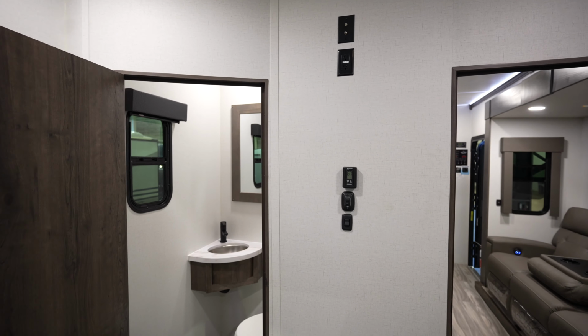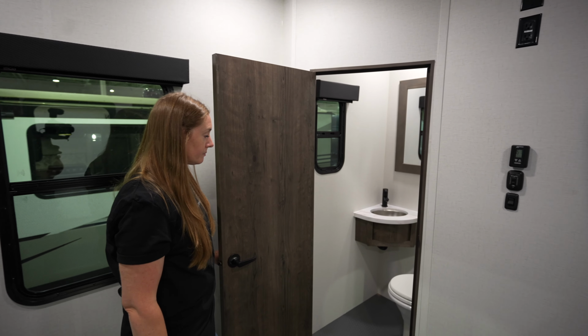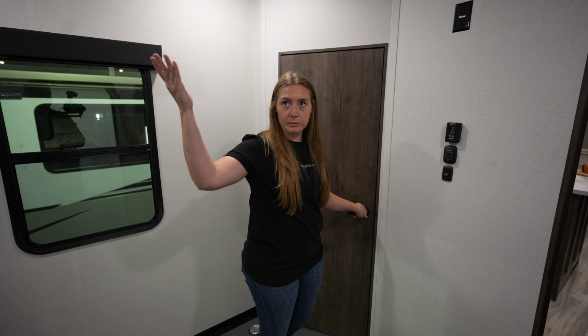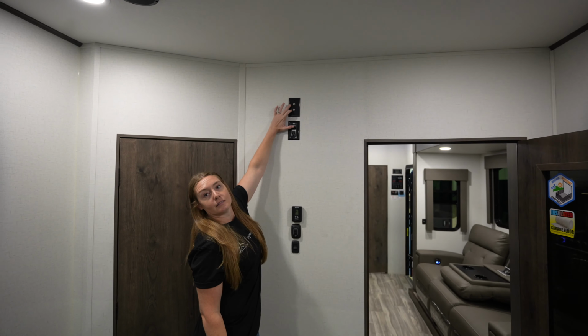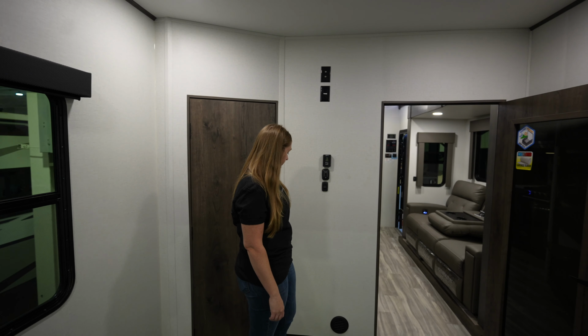I'll tell you right now, I know why there's not a fireplace now. It's the plumbing for the toilet. Okay, I getcha, that makes sense. And it is nice if you're going to have people sleeping out here that you have an extra half bath in there. It doesn't say there's a backer for a TV up there, but you have your connection, so I'd imagine the sticker probably just fell off or wasn't attached. So I would imagine there's a backer there.